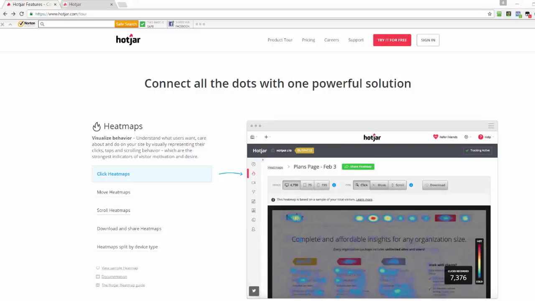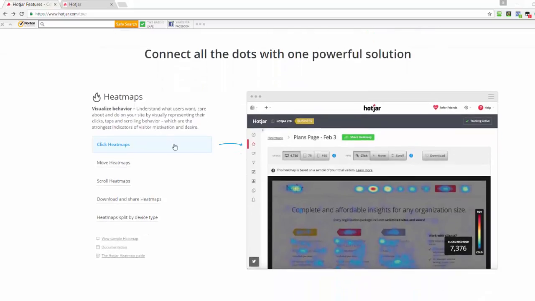But anyway, what is Hotjar? This tool has so many functions that most of them I'm not even going to go into in any depth at all because it would just take so long. But I'm here on the feature page and wanted to show you, just so you'd understand a little bit. The one thing it does is heat maps. These areas tell you how your visitors are interacting with your site. And when you see something red, that means they're clicking that an awful lot, getting a lot of interaction there. And the other shades, of course, designate lesser activity than that. But let me show you something here just real quick about what you can do with a heat map.